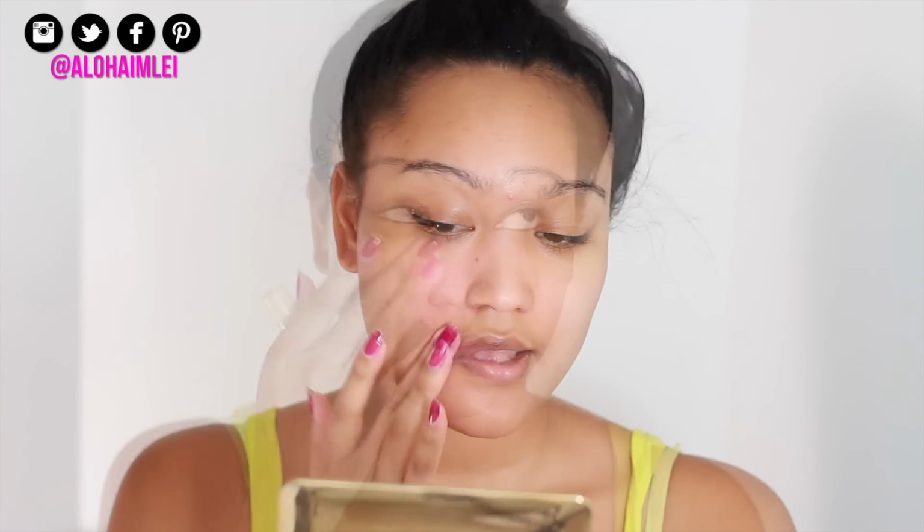So next I'm going to put on a primer. I like to use my Monistat as a primer. This is a chafing relief powder gel. This works just as good as any other primer that I've ever used. I like to compare this to Smashbox. I use a Smashbox primer and I feel like this works just the same. I'm going to apply this to my pore area, T-zone, I mean. I'm going in circular motions. And I'm going a little bit under the eye. Okay, so we are finished with the primer.